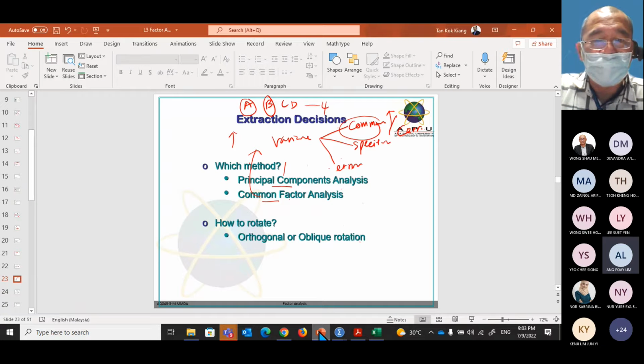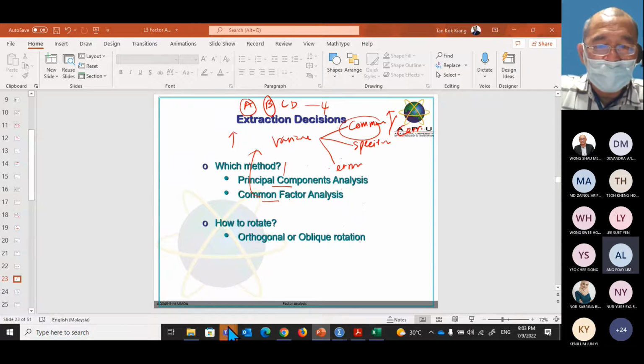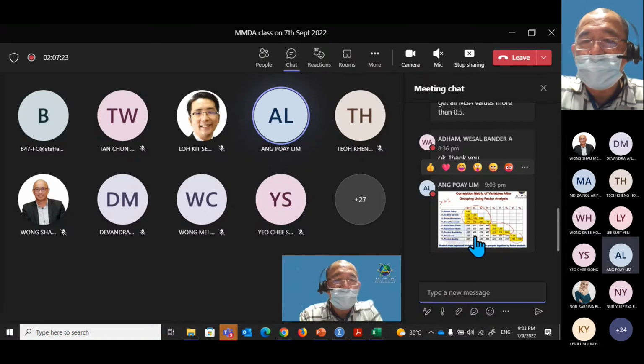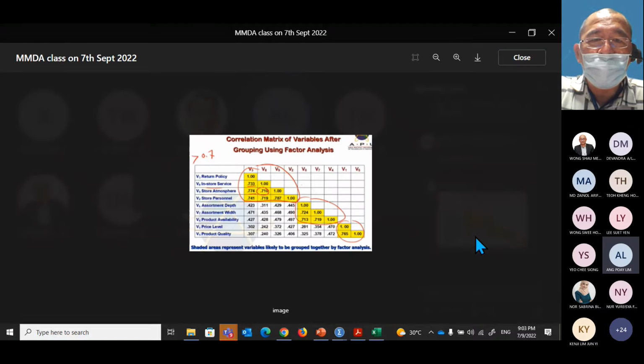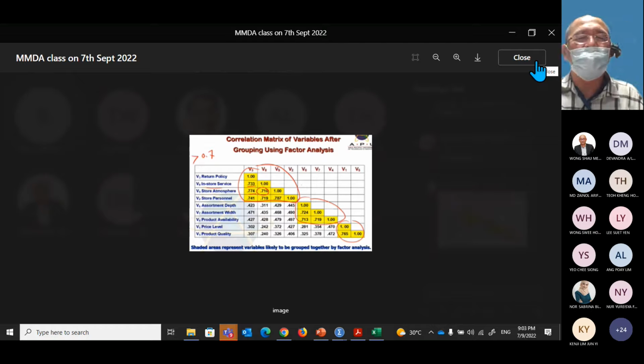Sorry, sir. One more question. I just posted a screenshot on the chat there. So if I want to make sure that the variance are similar, I need to make sure that it's more than 0.6 and 0.7, right? No. This is not the variance. This is correlation. I see. Got it. Thank you, sir. Correlation. But the point that you mentioned is correct. You must make sure that they have the high correlation, high Pearson correlation. So normally it should be more than 0.7 or more than 0.6.